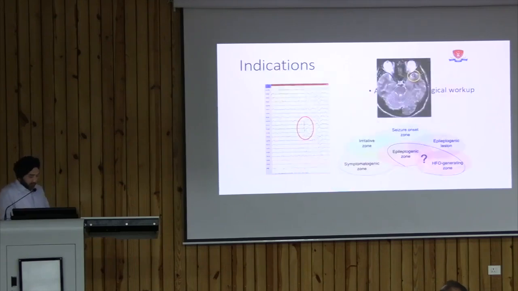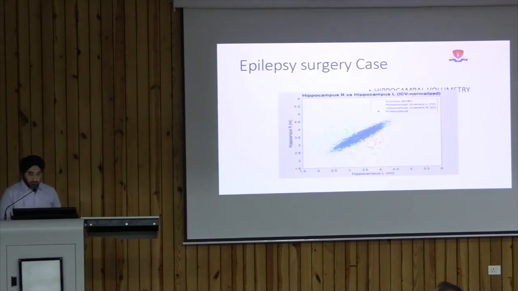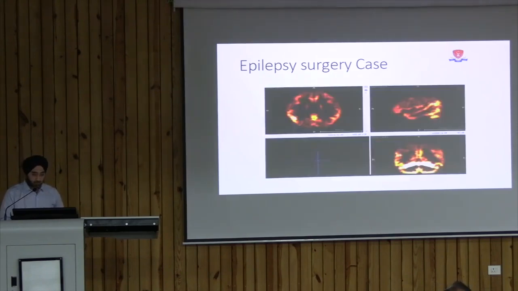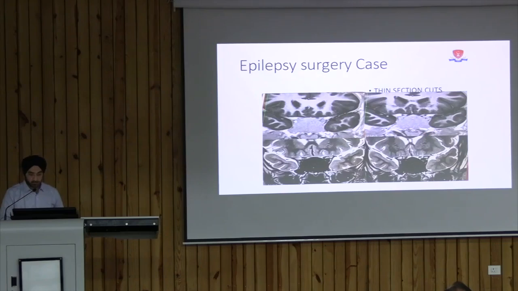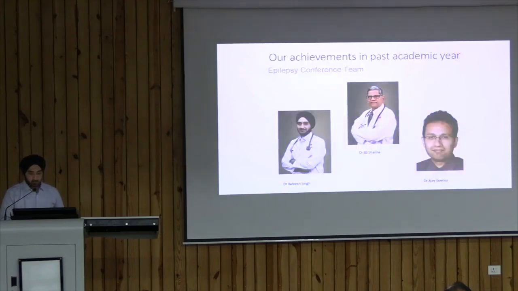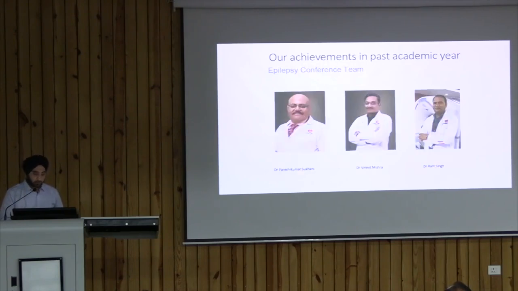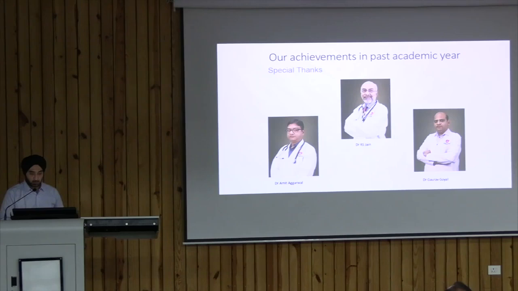So this is how a pre-surgical evaluation looks. We have to come down to concordance. If everything makes sense, it is concordance. We are also doing some artificial intelligence integrated things at our centers, including hippocampal volumetry, texture analysis, thin section cuts. And nothing is possible without a team. We have an epilepsy conference team. We have radiologists and nuclear medicine people along with us, and definitely the Department of Neurology is always with us.